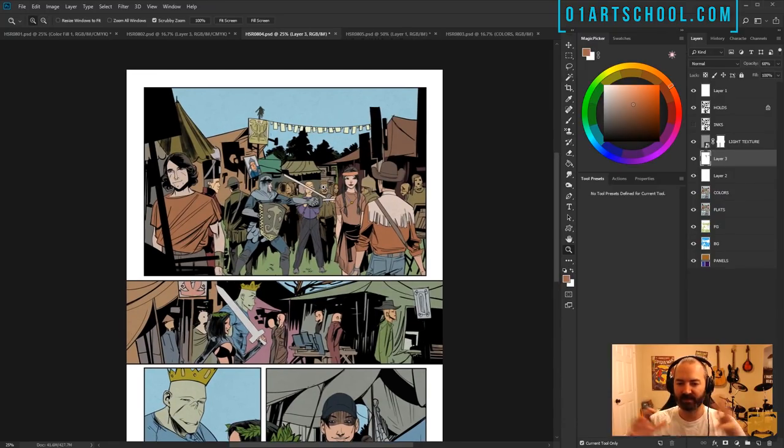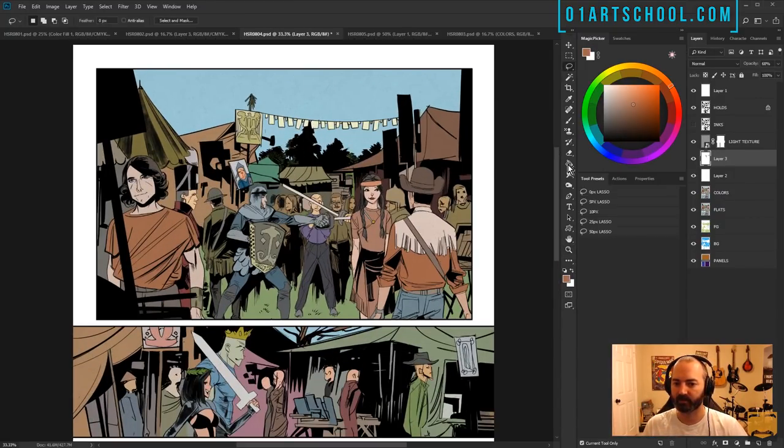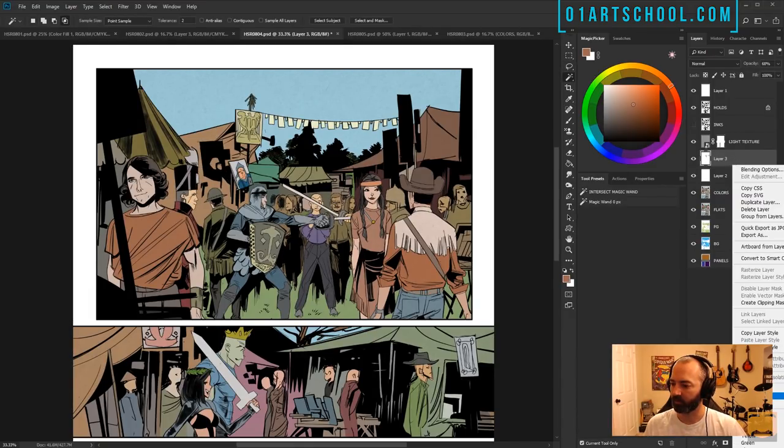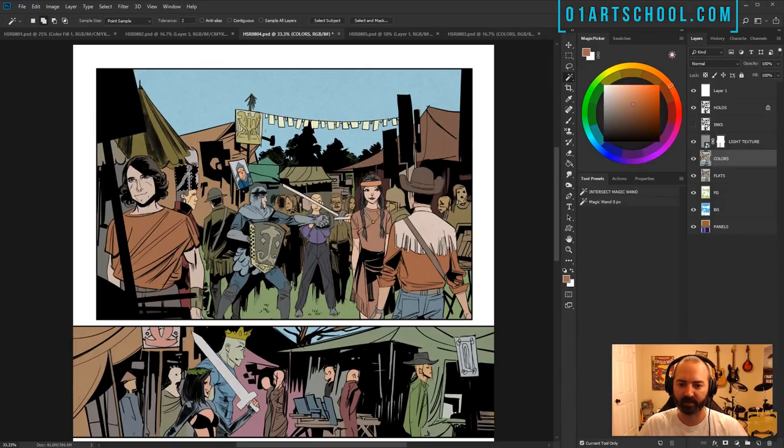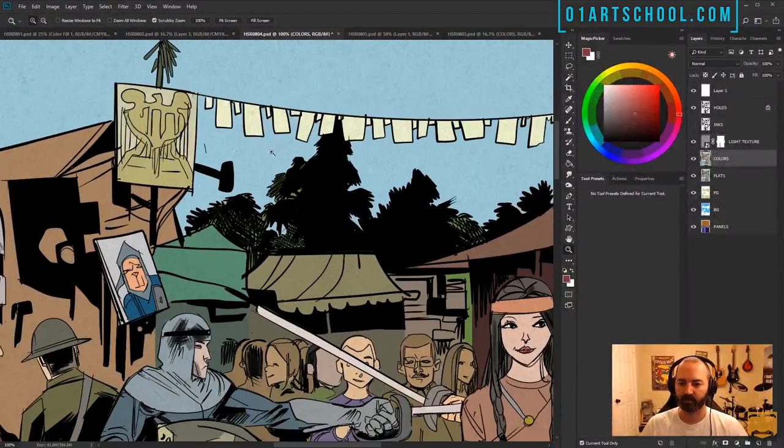So I'm trying to simplify the shapes because there's so much going on that I don't want the eye to have to just fly around all over the place. So these trees that are way back here, I'm gonna color hold these dudes.